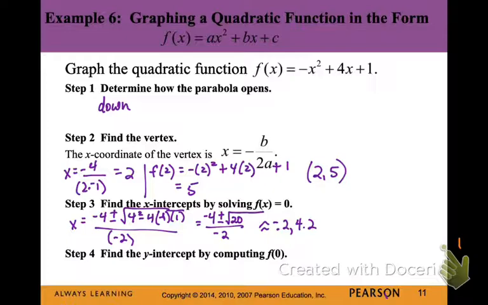So remember, you have lots of options to solve a quadratic. You can solve by square roots if possible, you can factor, and then you can always use the quadratic formula. Now the next step is we're going to find the y-intercept by plugging in 0 for x. And in standard form equation, our y-intercept is always our c value. So we have the y-intercept (0, 1).